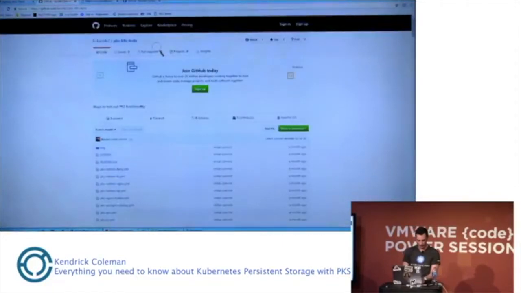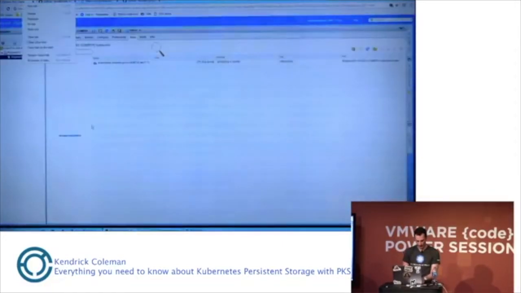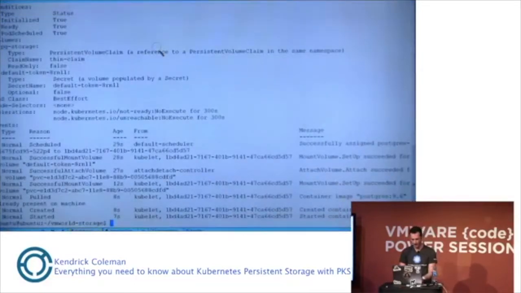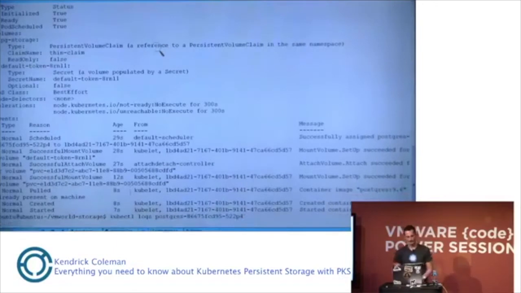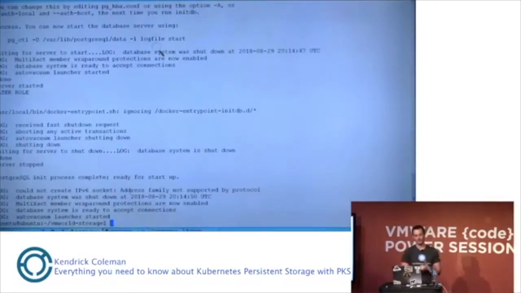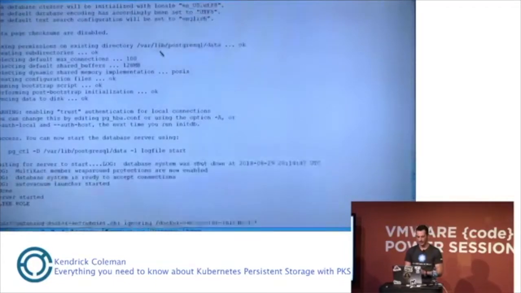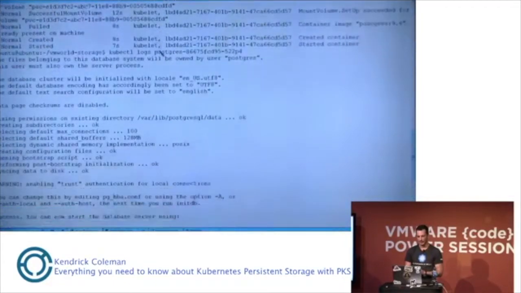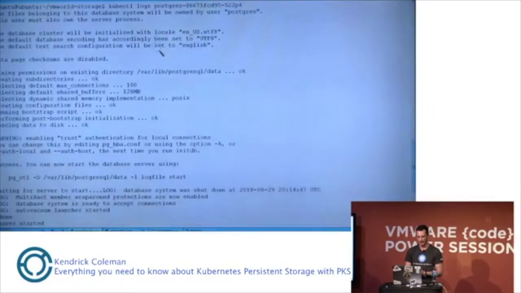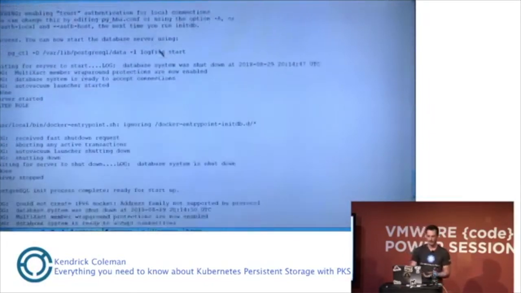We can look at the logs, make sure everything is running. So kubectl logs. We can see that the startup script has run, it's already started populating, created the first database, and we've got everything running there, right? I'll show you the difference when we kill this, how different the log size is. We can see from here that's sort of where it starts, and that's where it goes.